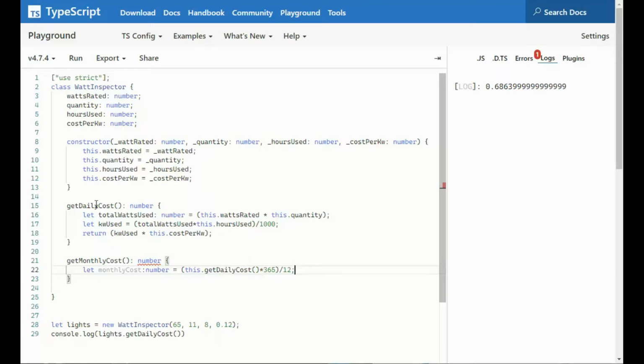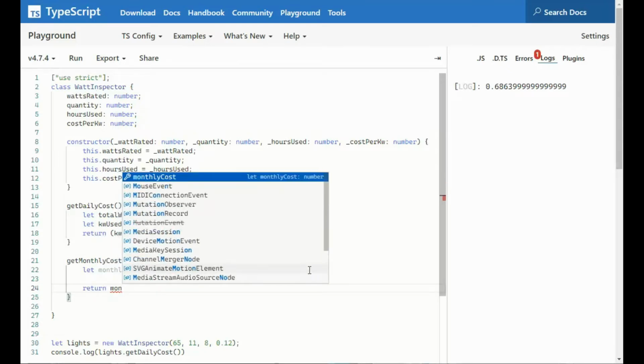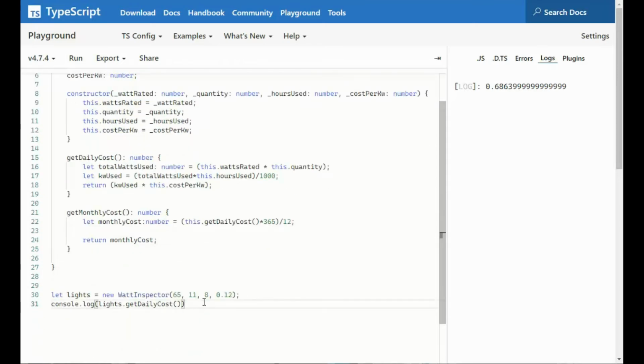So we're going to reuse this function here, getDailyCost, and then we're going to multiply that by 365. Then that result will be divided by 12, and that will give us our monthly cost. Now all we have to do is return monthlyCost. Pretty nice. Let's go find out how much this costs.